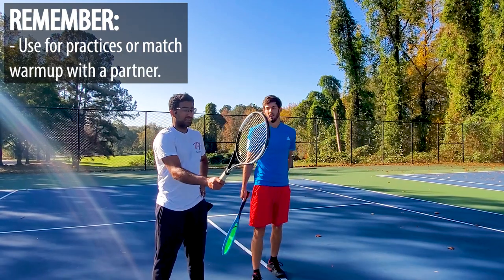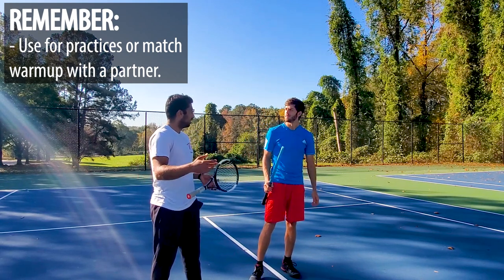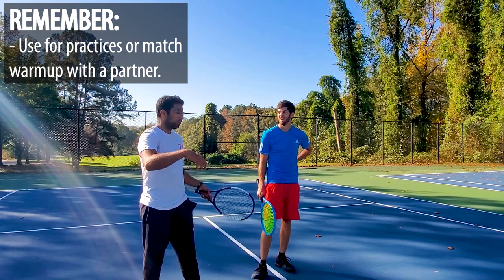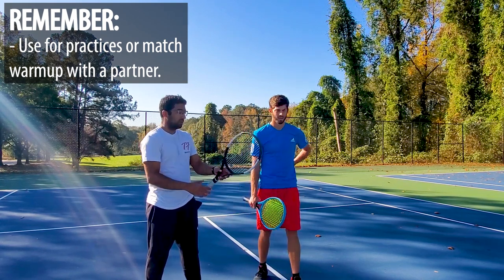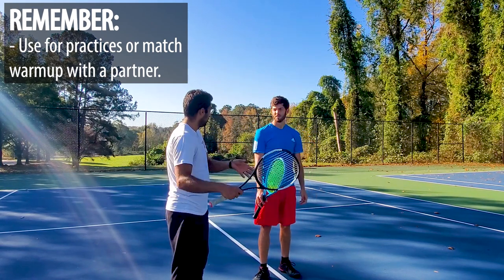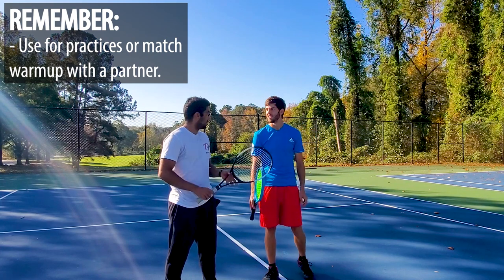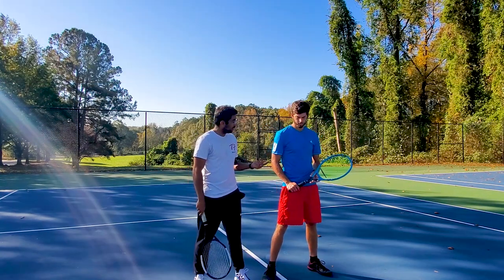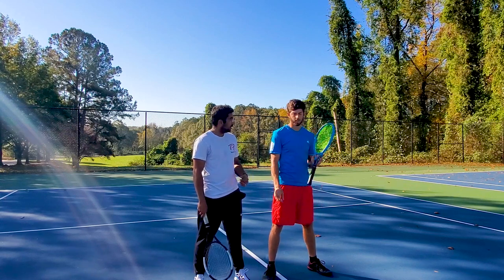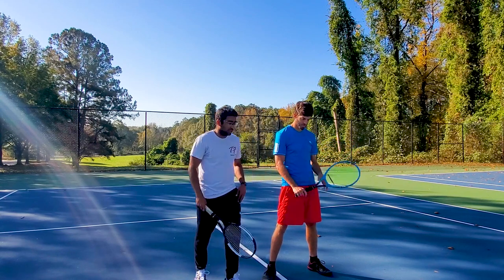What this does is it really helps to get feel. So anytime you're warming up for a match — like with your doubles partner — if you warm up with somebody else or a friend, go ahead and start warming up like this. It's gonna really help to get the contact in front of you. It's very easy to start off volleys taking the racket behind, because even I have that tendency. I know last time when we did the volley video, we didn't really talk too much about body posturing and split step — we talked more about the form of getting a wrist turn instead of the volley squeeze.